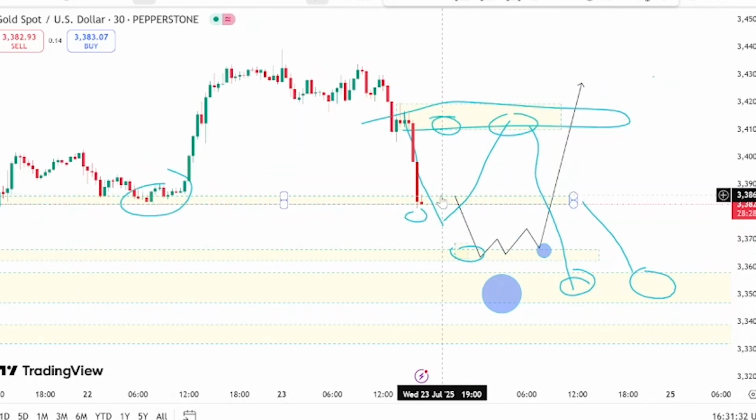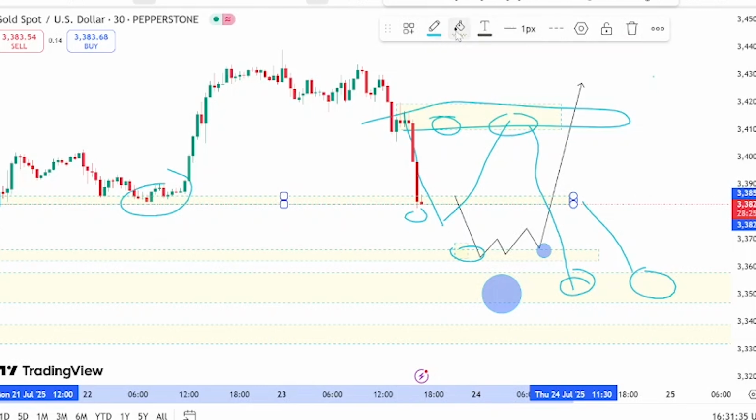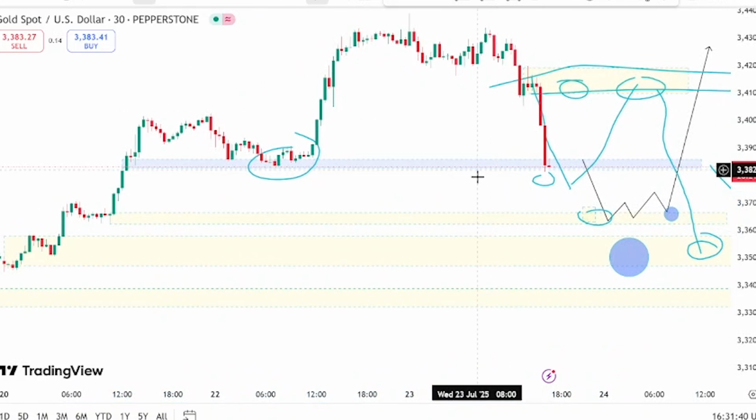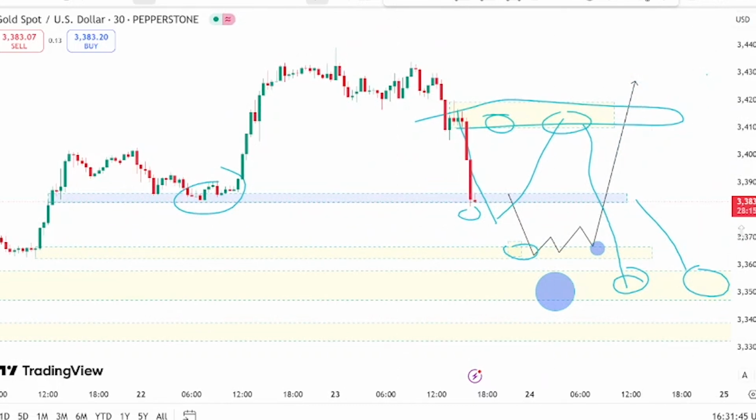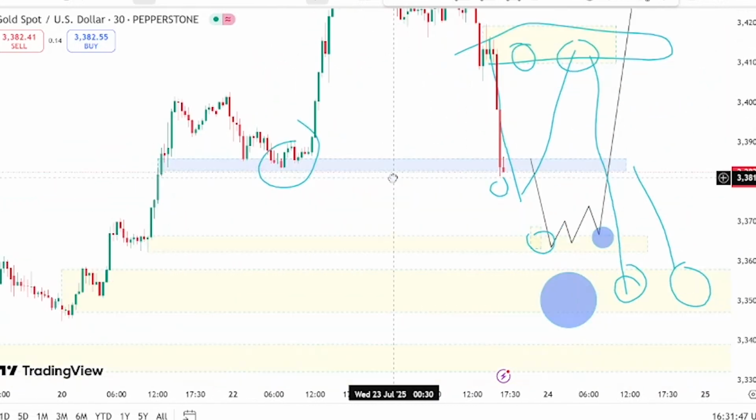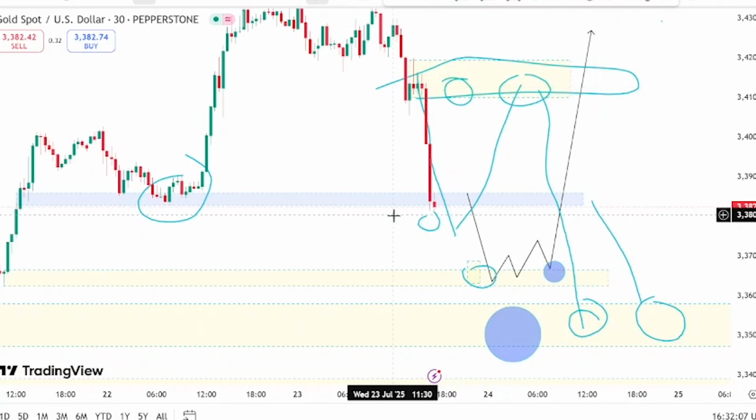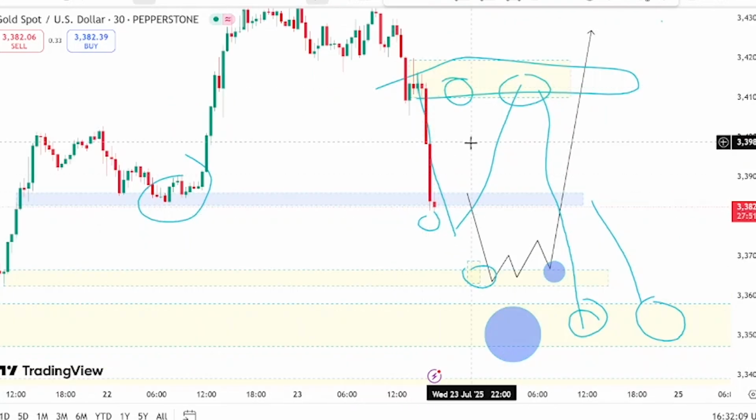If we stay below this area, this one, let me mark it blue, and the market is still moving down, we are going to focus only on buying areas. So we are going to focus from this area because buying is stronger than taking a sell. Even if we are seeing the market moving down with the volume, don't be attracted by this candlestick volume and enter the market, because the trend is showing that the market is in an uptrend.